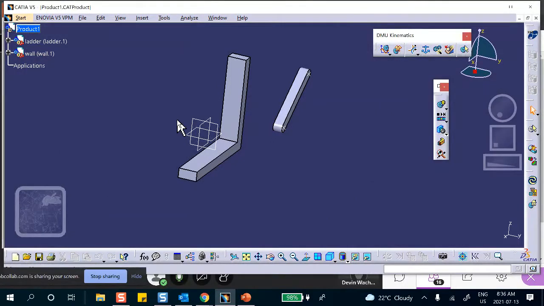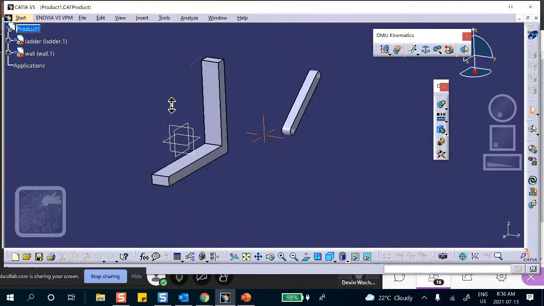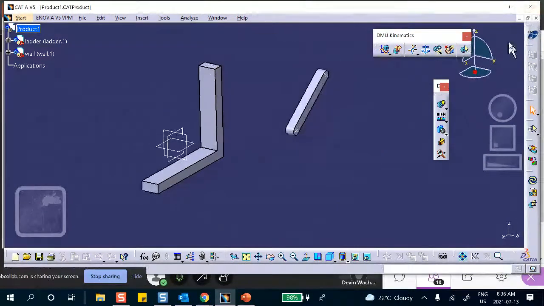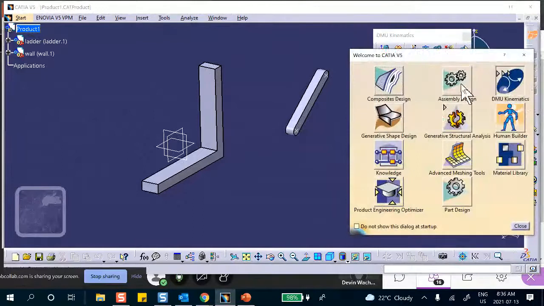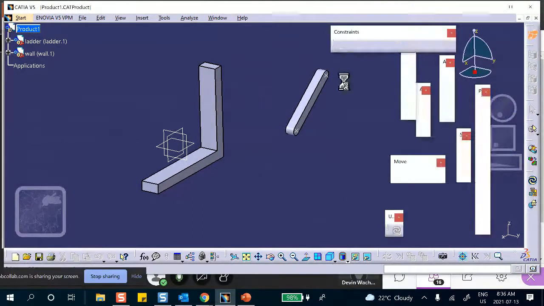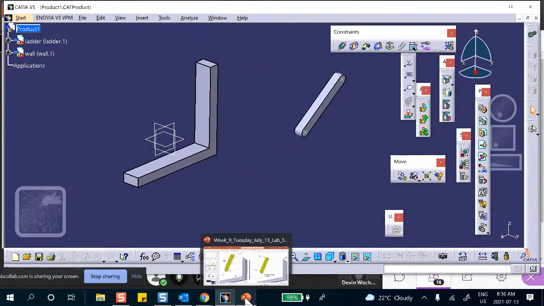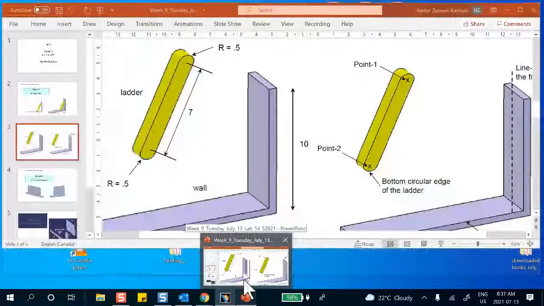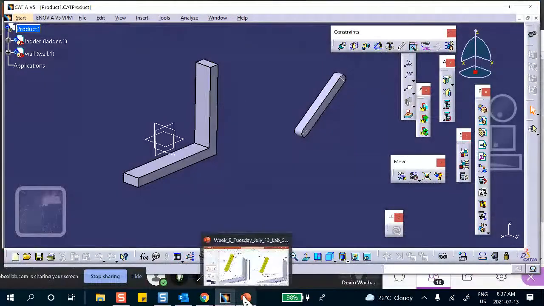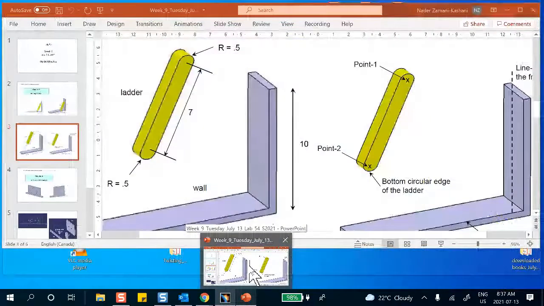Now, before I move on, are there any questions? Okay, no questions. All right, so let's go to the assembly design, because I want to put these in the right spot. Now, one thing you realize is that I need a line that belongs to that wall. See that this line here on the right side, I'm going to make it part of the wall, although it can be created as a new part by itself, but I'm not going to do that. Just part of the wall.